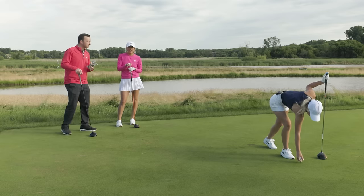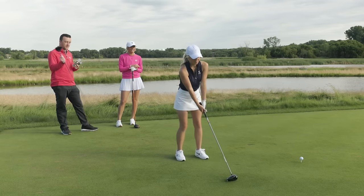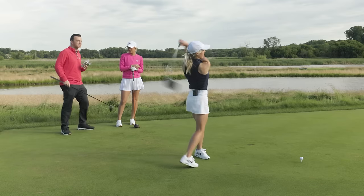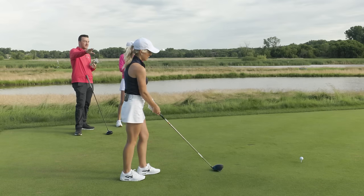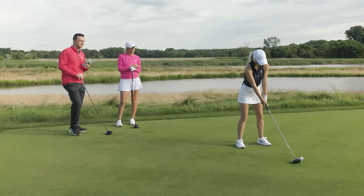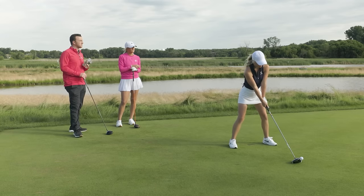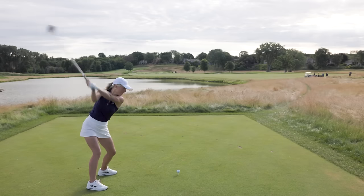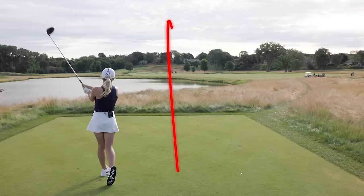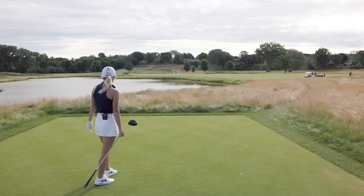Is it the shaft? It could be the shaft. It's definitely a lower launching shaft than she's playing. That's definitely a big part of it. But the loft, because this is 10.5, is what we have here, and it's a standard hosel setting and everything. So, I'm very perplexed here. Bella, I honestly might throw this in the bag.